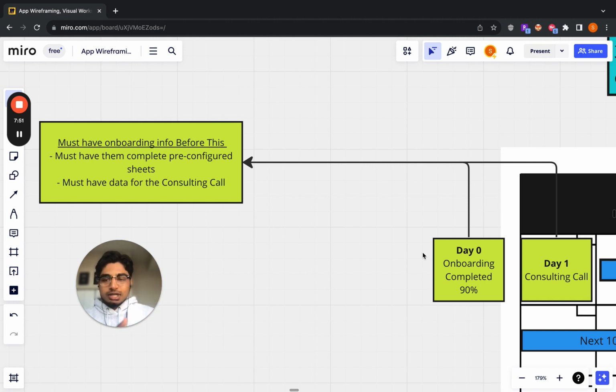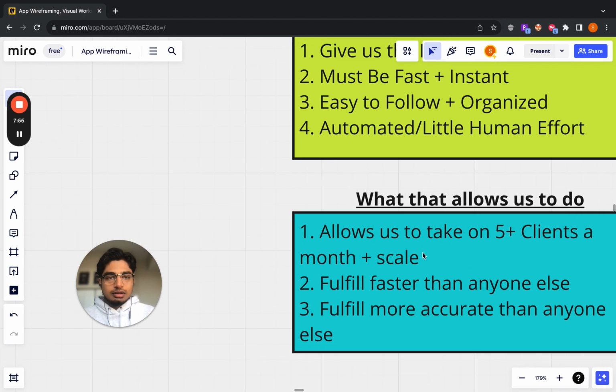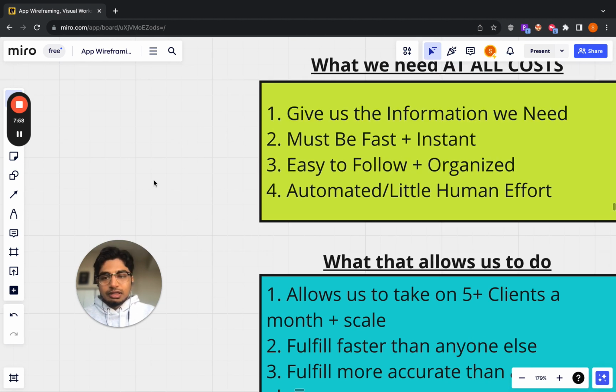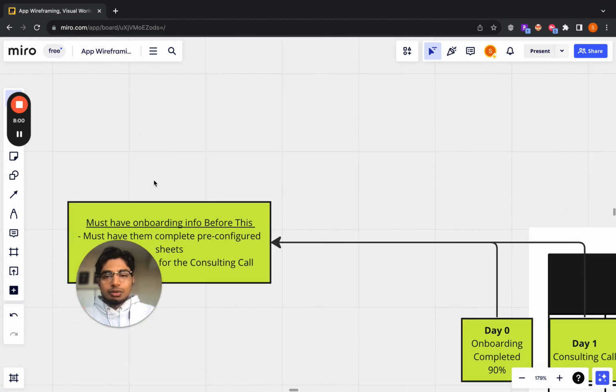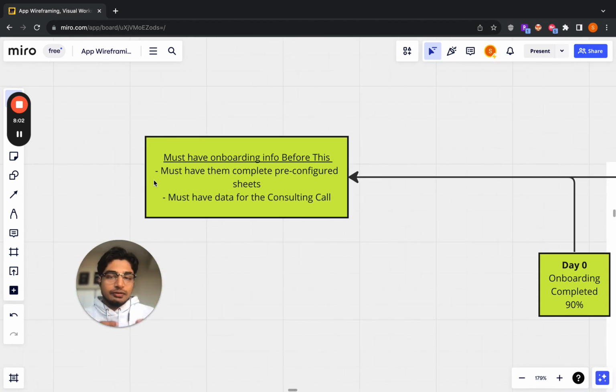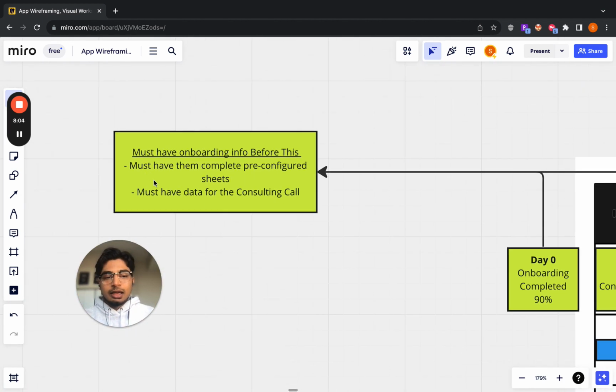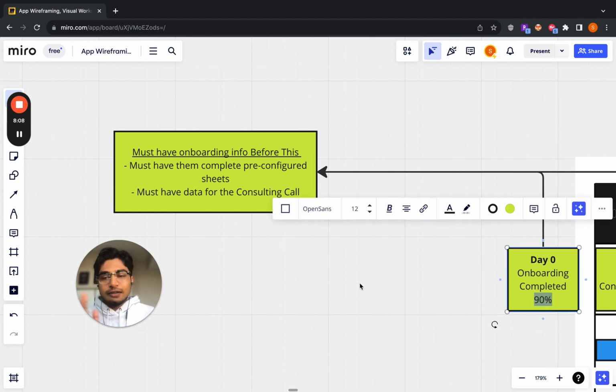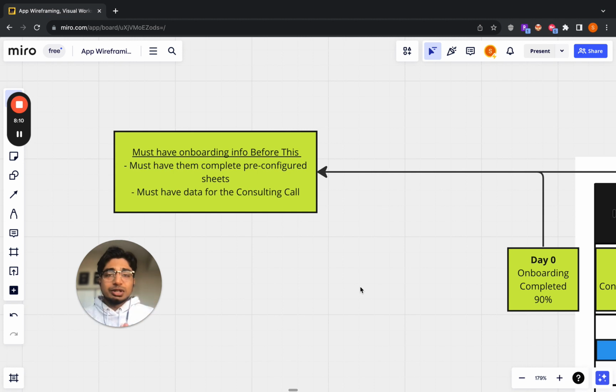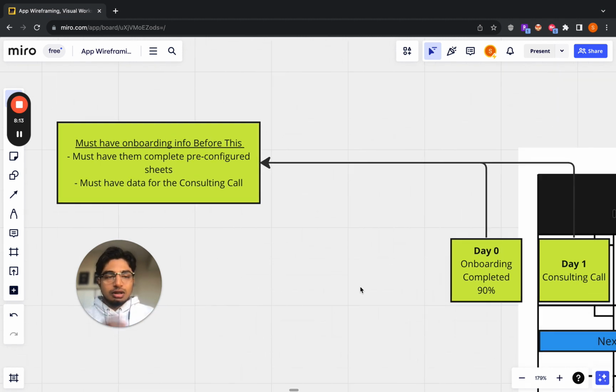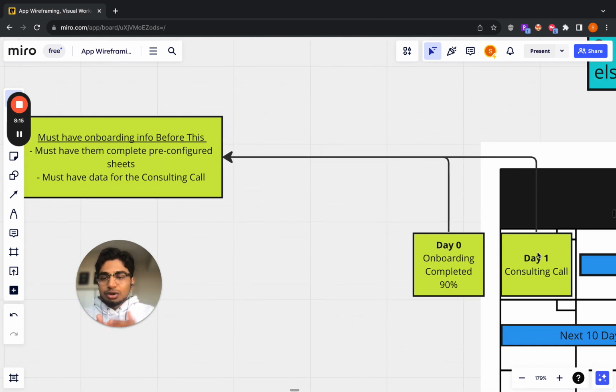Because if you don't set the expectation and they do a half-hearted onboarding and rush through it, then what? This falls apart, right? They don't give us the information that we need, and then we're contacting them back and forth, and you just start off on the wrong foot. So set the expectation. Say, hey, we need you to complete onboarding as much as possible. We say 90%. If they have questions, complete it as much as possible before we hop on the onboarding call or the consultant call, which is onboarding call, consultant call, kickoff call, same thing to us, different naming standards. You probably have something similar in your company.